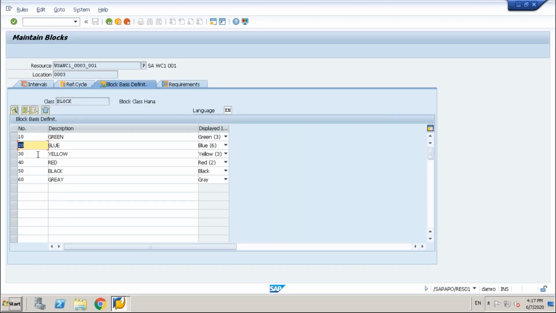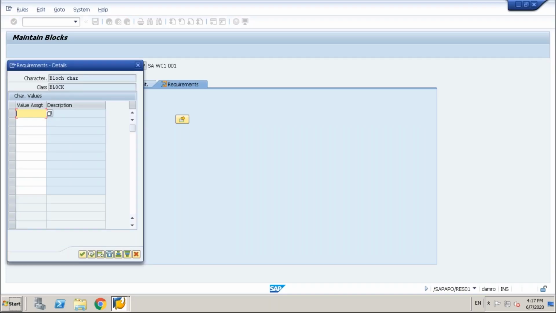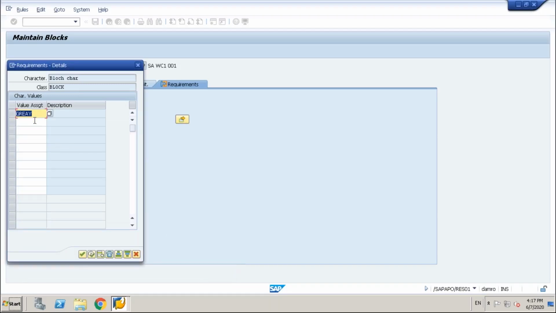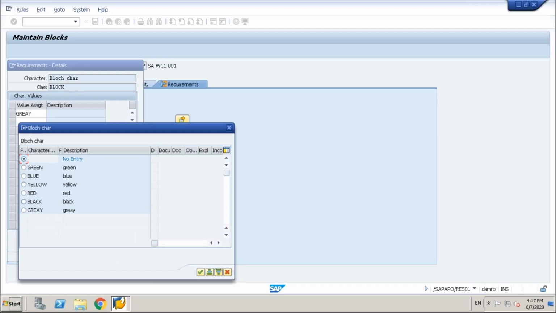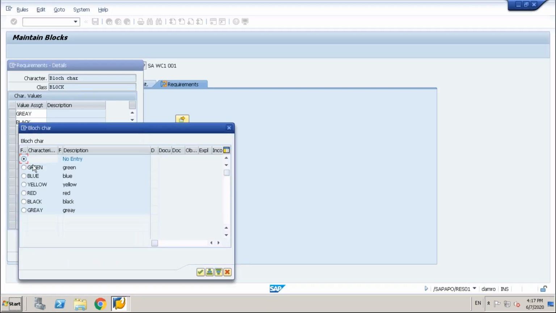In week 3 cycle, the third cycle, I want to produce gray, black, and let me put yellow again because red is already producing in the previous cycle. So in the next cycle, I'll put yellow.